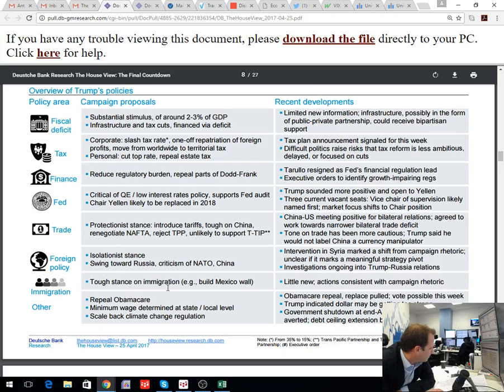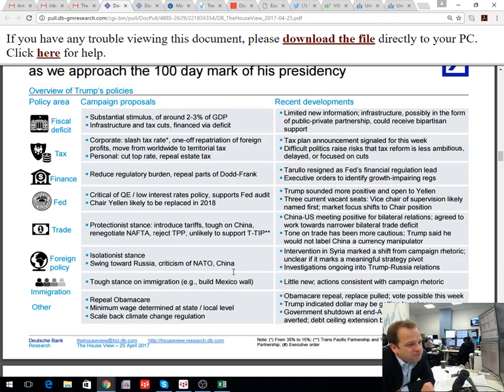Tough stance on immigration. Well, he's trying to build the wall, but there isn't enough money, and obviously they're most likely going to negotiate a 1.2 trillion budget this week. Of course, we've been living in this slight uncertainty that maybe the US government's going to shut down again like it did back in 2013 because of an inability to agree on a budget, but it looks like we're going to get that budget agreement. Part of that is Trump backtracking and maybe delaying his wall.